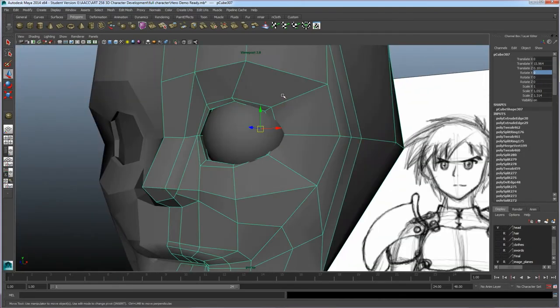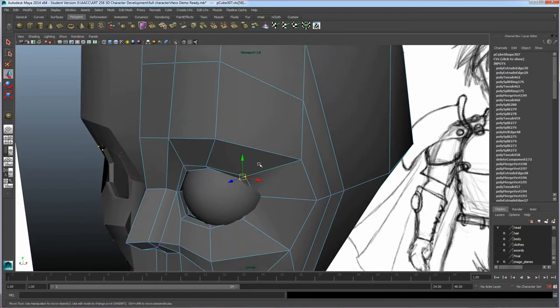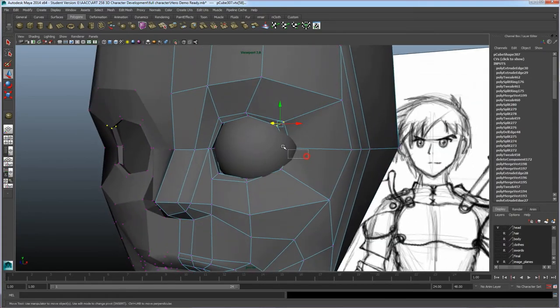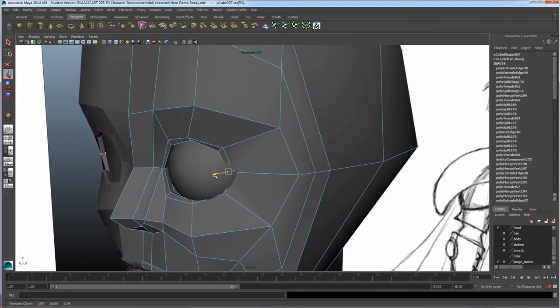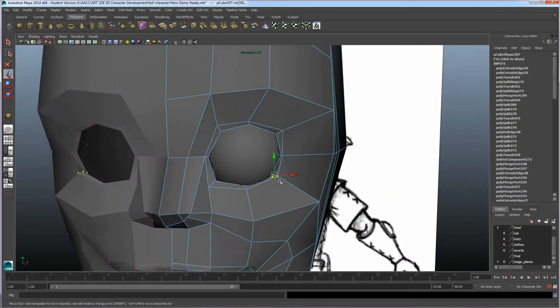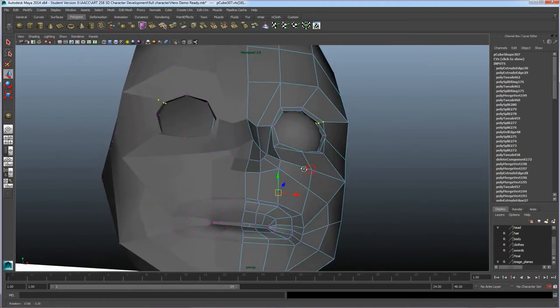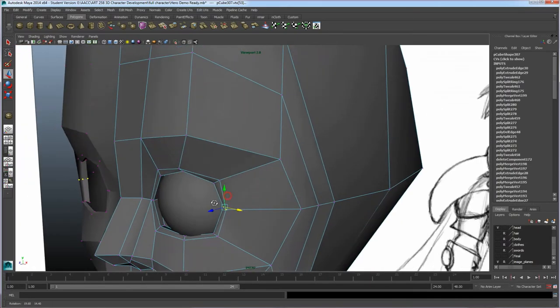Let's click back on the face and go to vertex mode, and now we can start pulling these vertices around. So let's take this. I'm going to pull this forwards a little more, take these over here, pull these forward, and try and keep the eye behind the face. So if I'm not going to pull it forward, let's pull it away some. So this way we don't get a gap anywhere. And that's probably good enough.